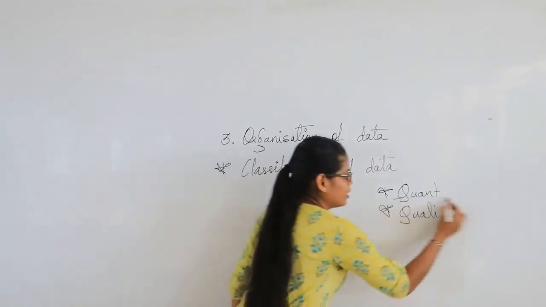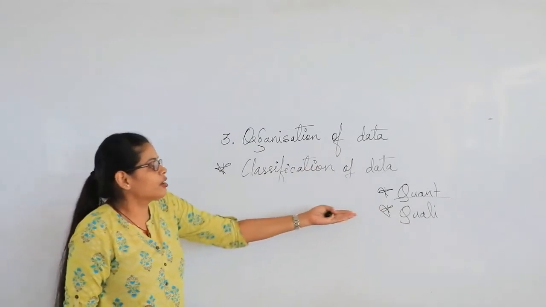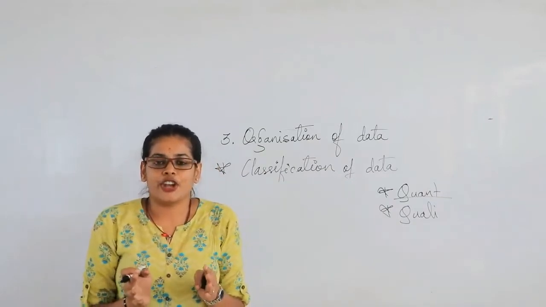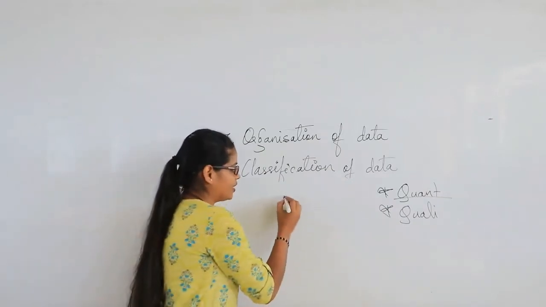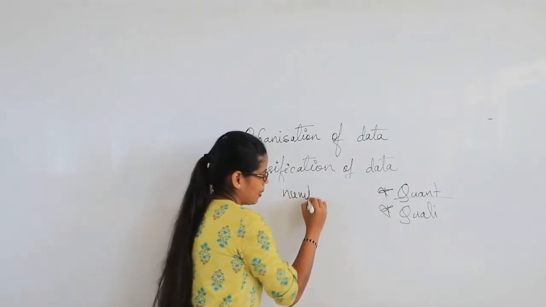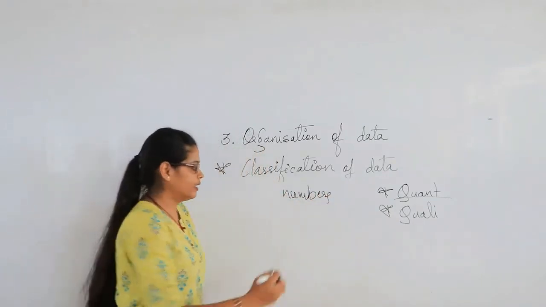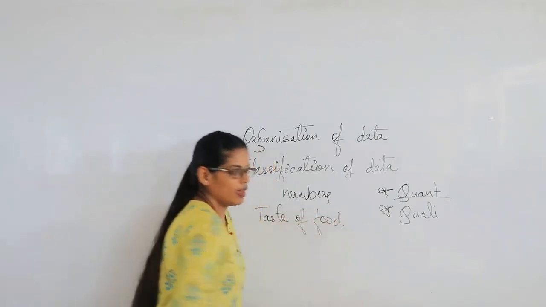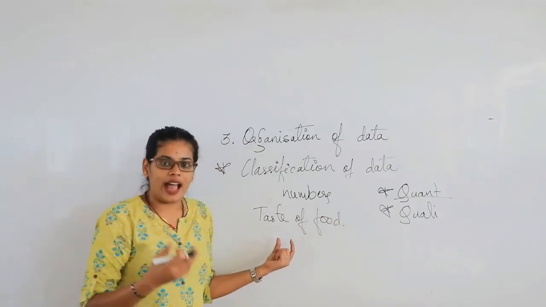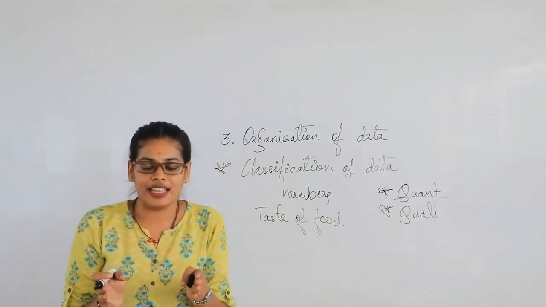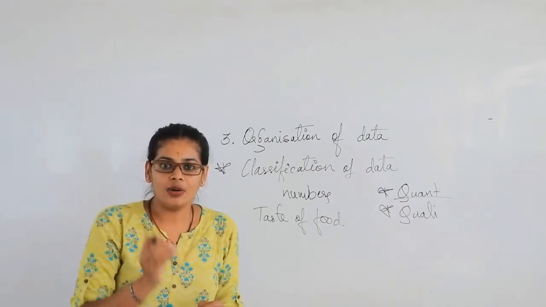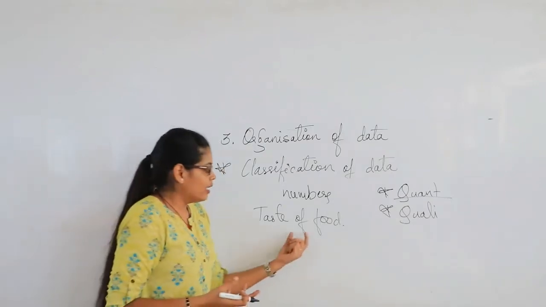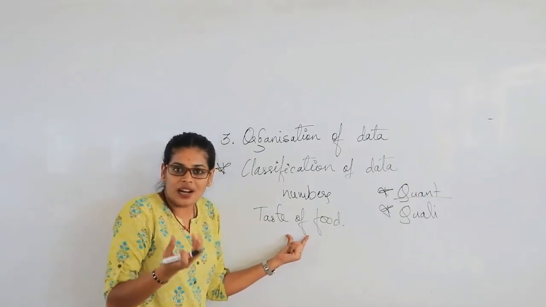So this is all about the quantitative. Then when we are talking about the qualitative, what is this qualitative data? There are some kinds of data which cannot be gathered in numbers. For example, the taste of food. My topic of survey is, I want to understand how the food which is cooked in the mess or in the canteen is. So I want to understand that.